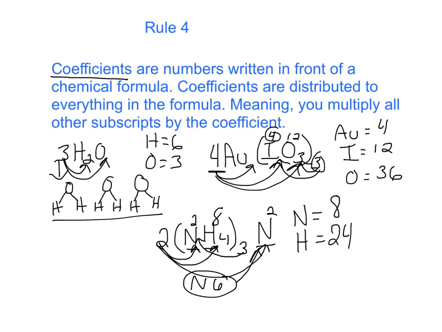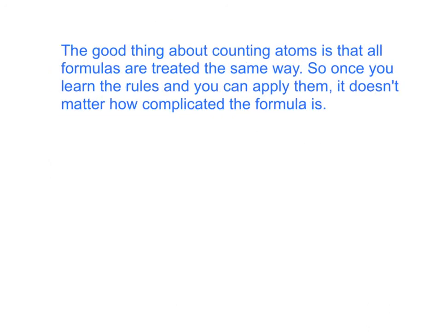So, I hope that you are starting to understand this a little bit. The good thing about counting atoms is that all the formulas are treated the same way. So once you learn the rules and you can learn to apply them, it doesn't matter how complicated the formula is, you can count the atoms in that formula. Just remembering to distribute the coefficients to everything behind it.